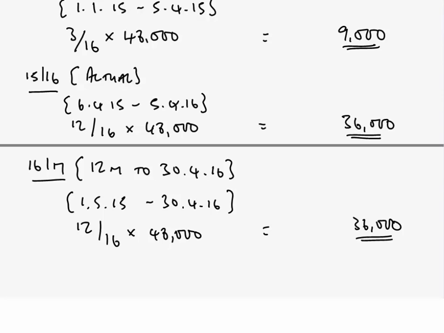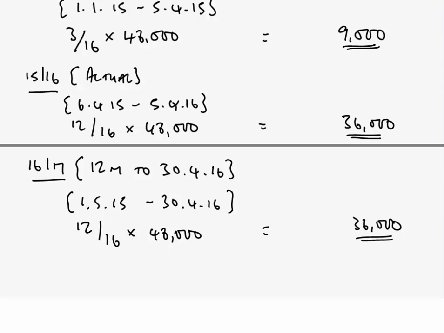The answer, as we saw, was no, we don't. No problem. We use an actual basis of assessment here in 15/16, 6th of April to 5th of April. Moving on to the third year, now of course we do have that accounting period ended. It is a long period, here a 16-month period, and we take the last 12 of those 16 months and work the assessment. Now again, having done so, we then check out for any overlaps.